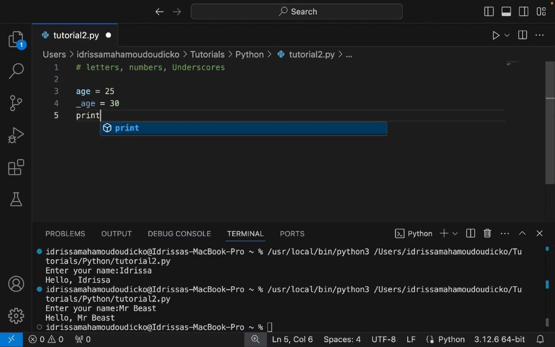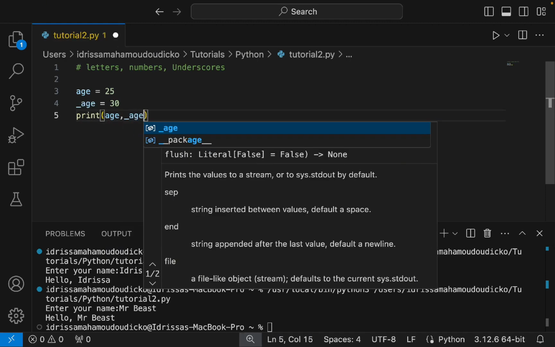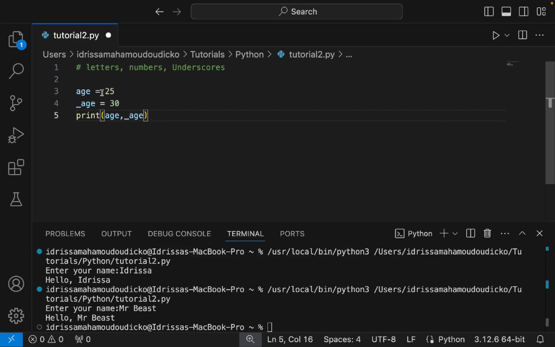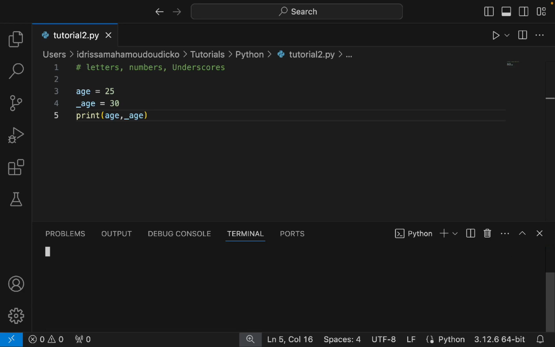So if you print them, age, you'll see it will print both. See? 25 and 30. Let's clean the console. So in summary, variables should be descriptive and can contain letters, numbers, and an underscore.